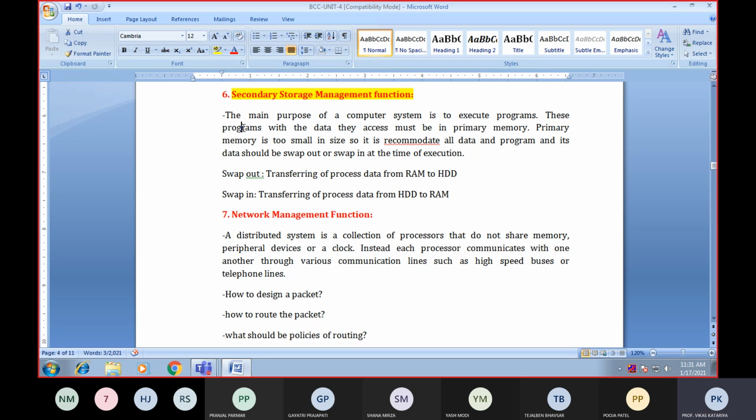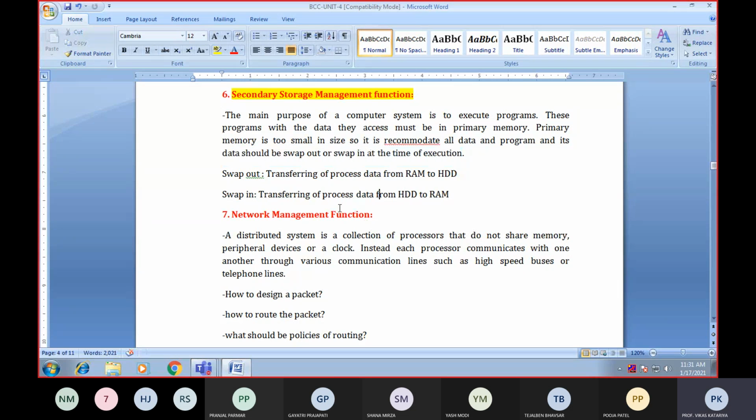These programs with the data they access must be in primary memory, and the primary memory is too small in size. So it is recommended that all the data and programs should be swapped out or swapped in at the time of execution.